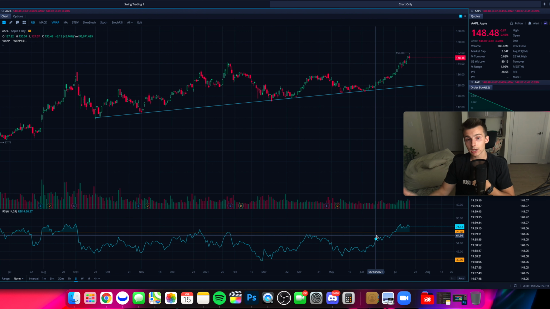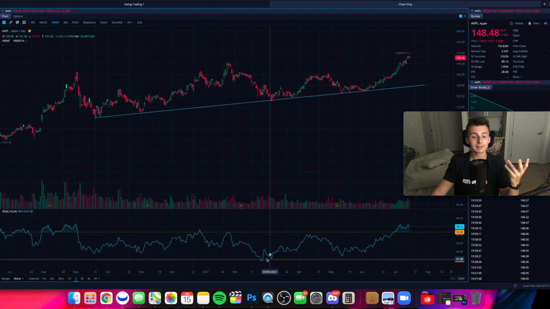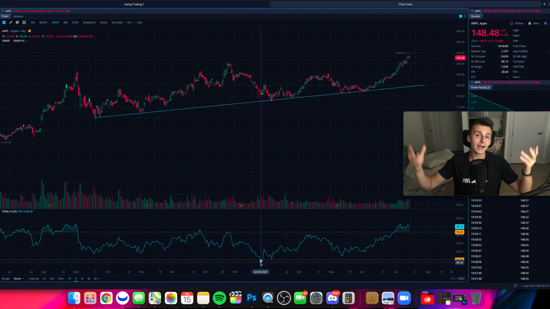MACD is a great indication for a reversal. So pairing the MACD with the RSI, we can make a separate video on that in the future, but if you pair those two indicators together, that could be very, very helpful. If you're looking at the MACD and you're noticing signs of a reversal forming on the chart, and you notice that the stock is coming to the downside and starting to curl back to the upside, and it has RSI oversold levels, that could be a really good indication to go long, to buy shares and play that stock back to the upside.